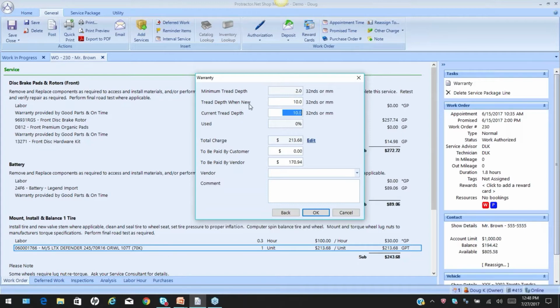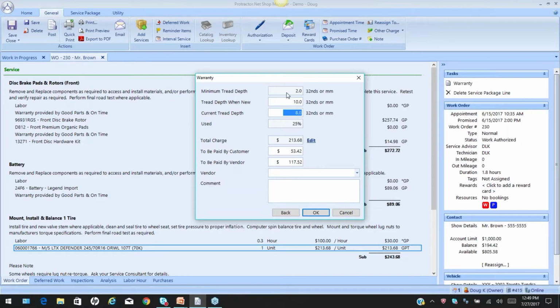Enter the tread depth when the tire was new. Enter the current tread depth. In this case, let's say it's down to 8/32, or again, you guys can use millimeters. And when I process this, that tells me that that's 25% consumed. Now, I looked at this earlier today and it confused me for a second, so let me explain to you. Why is it saying 8 is going to be 25%?